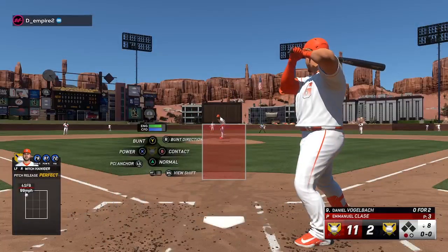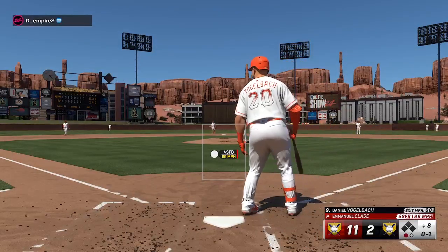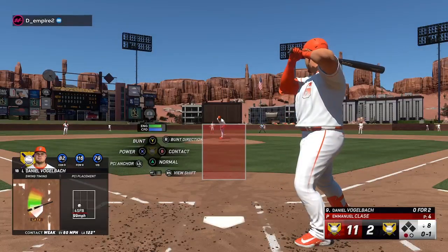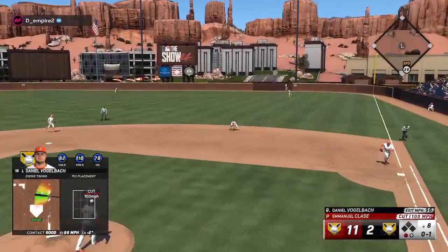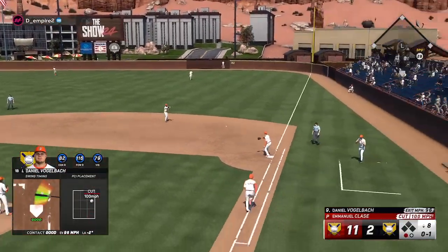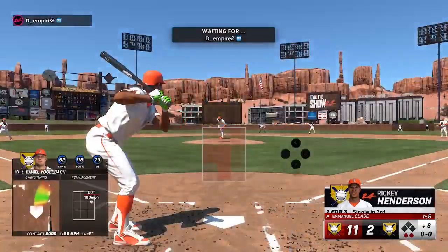So up next, Daniel Vogelbach. And first offering is fouled off. Bases empty, one away here, the bottom half of the eighth inning. Ripped on the ground to second. Marte throws to first in time. And a couple of quick outs.